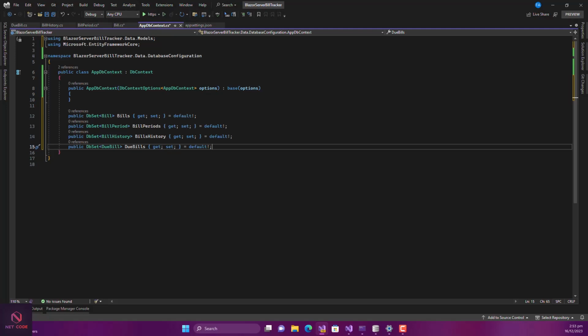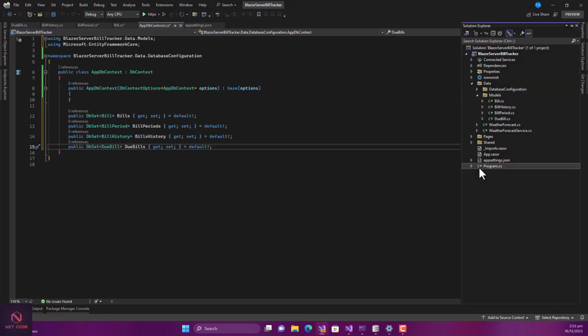What we have to do again is go in there and register this database connection in the app.setting.json. So we can do that from in here, whilst you also add in the Syncfusion Blazor Server. So let's go to the Solution Explorer, program.cs file.